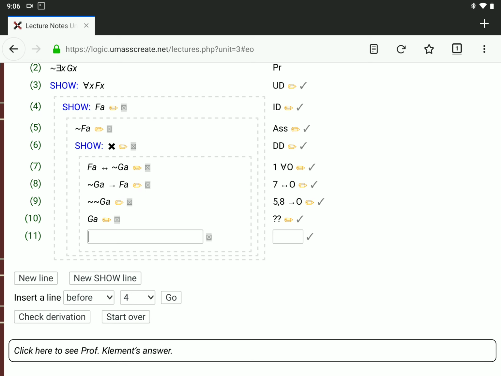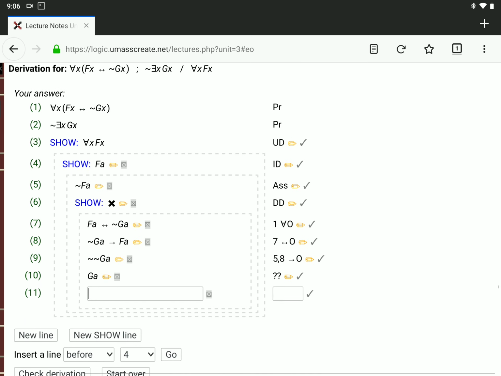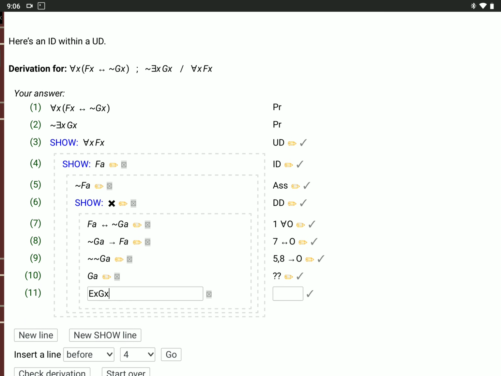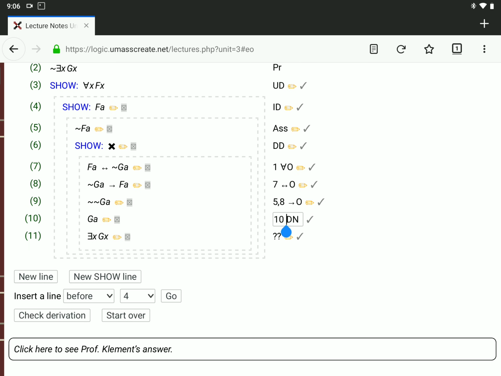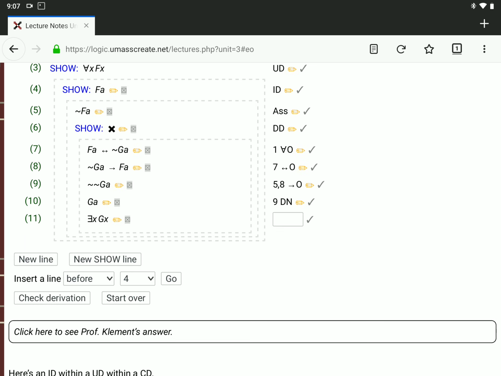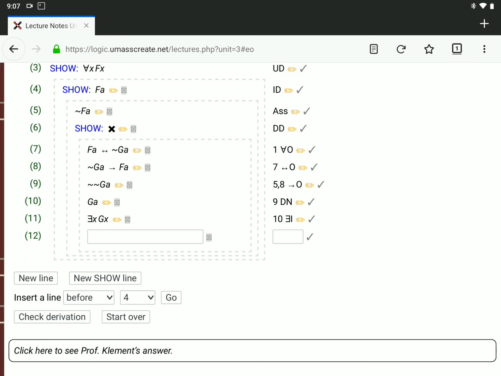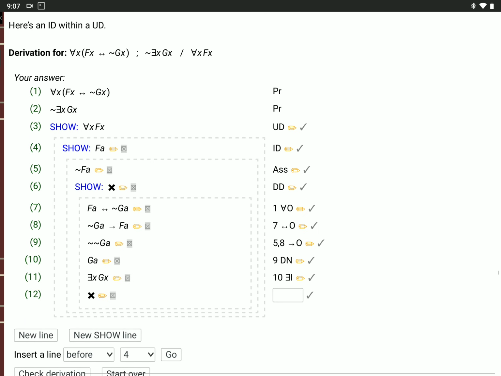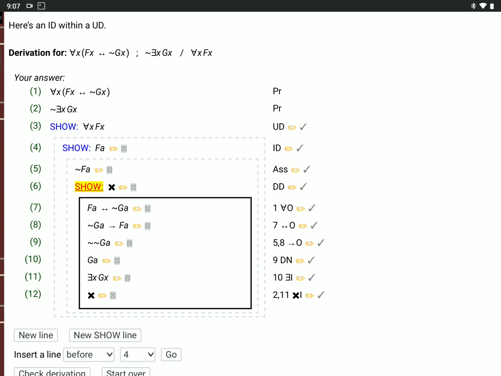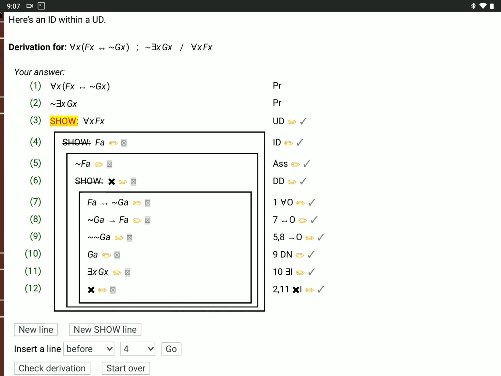Now 2 says nothing is G, but we just got that there is an X, GX. What did I do there? It's 9 double negation. And then this is existential in on 10. Now we have a contradiction with line 2. So see line 2, doesn't want to stay in frame. 2 and 11 splat in. So now we've shown our contradiction, we've shown FA, we've shown that everything is F.